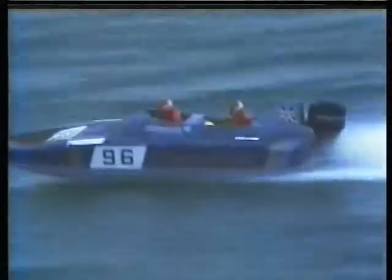You haven't had an awful lot of luck just in the last few races, have you? That's an understatement. We have had four gearboxes now in four races, so not a lot of luck's probably a good way to describe it. I've got stronger words, really. So where do you go from here with the gearbox? We'll have a new solid prop shaft put in for Sunday's race, get a prop from somewhere, and give it a crack Sunday. We're leading the new Cobra Championship, so we've really got to be there Sunday and go all out for it. Just keep our fingers crossed that perhaps it doesn't break down this time.